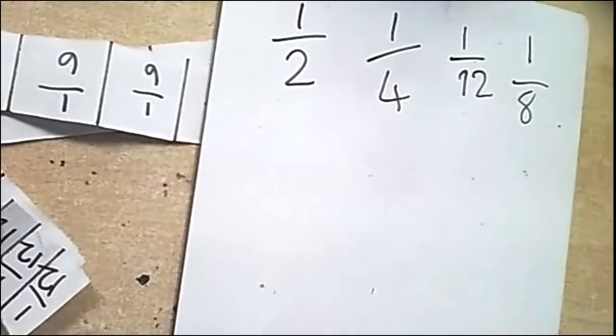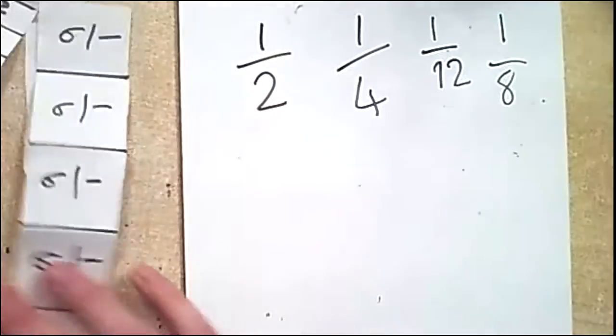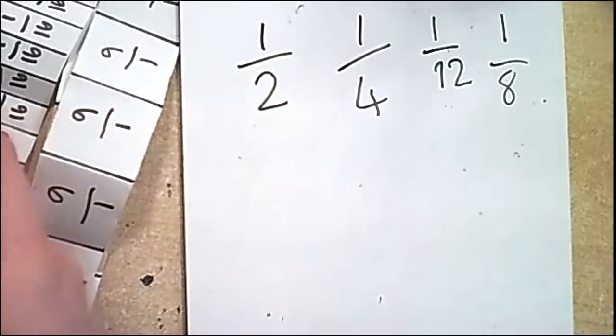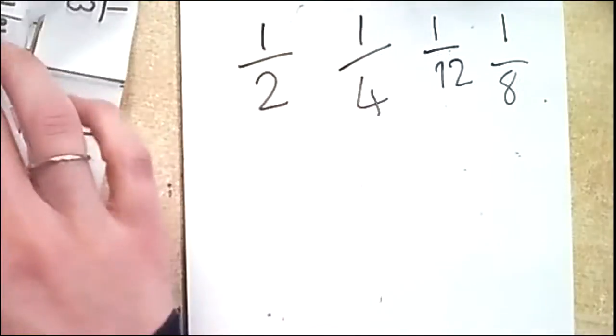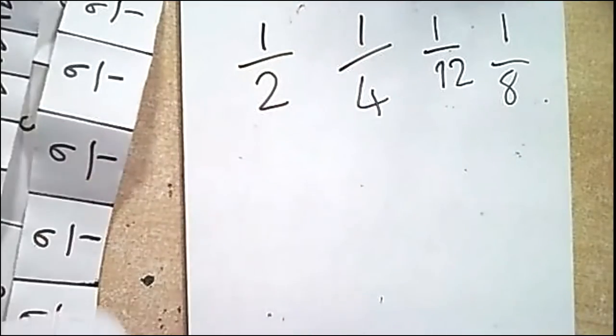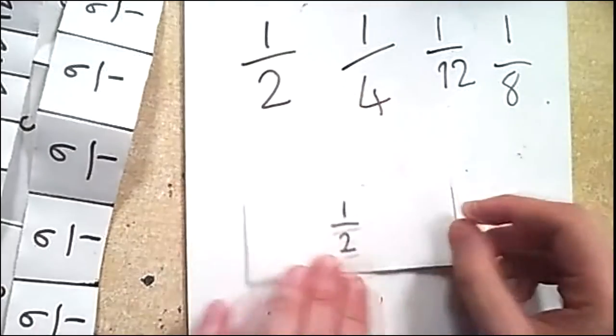I'm going to show my different camera. Hopefully you're going to see these now. Come on. There we go. Right, so they're the fractions and we're looking at them. I'm going to use my fraction tiles that are here. So I've got a half. Let me find my half fraction tile. I'm going to fold it so I can just see one. So that's 1/2.